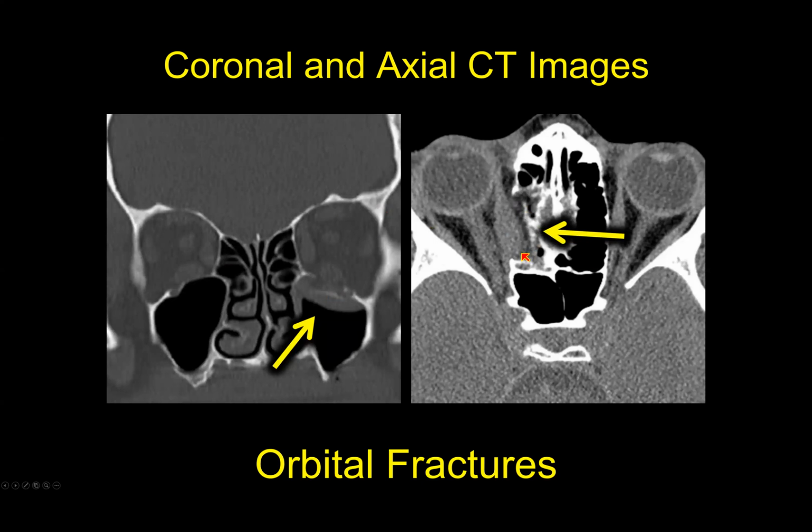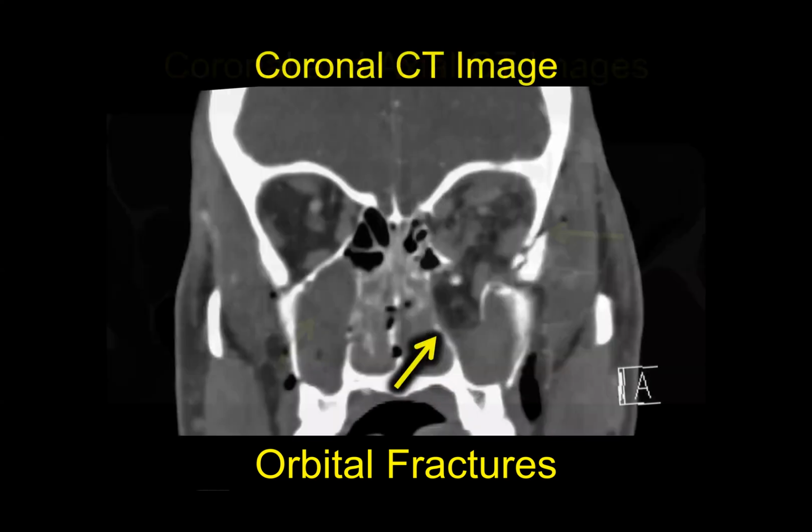In this case, we had both medial wall and floor of the orbit fractures, and we see that herniating piece of bone with some herniating fat, and we see this muscle appears to be more rounded. So we might mention if this patient has decreased upward gaze, that may be a change of entrapment clinically. Here we see this medial rectus is very large. It looks very wide on this cut, much wider than the other side. So we're going to look very closely to think about muscle entrapment in these cases.